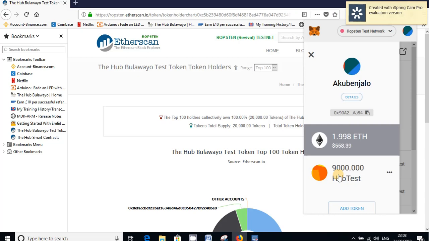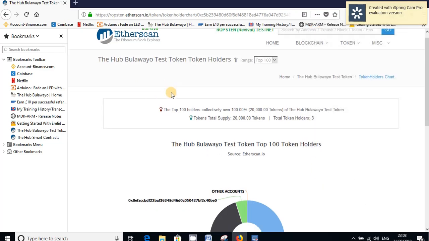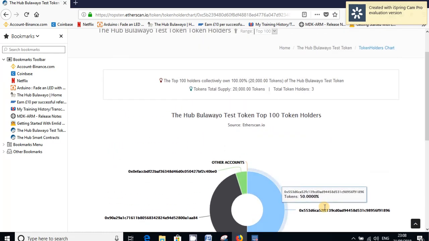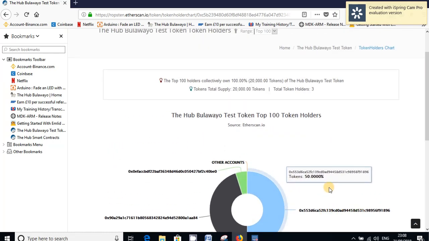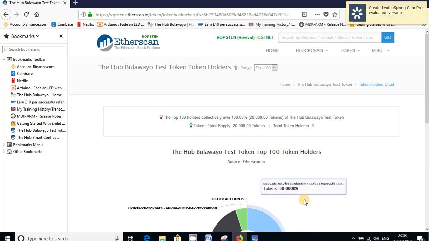It is a way that if things don't go well and people start to say, I know this thing is not working, people want their money, we can say, no, hold up, we can return your money right now because we will be able to trace. You just say, give us your address. If you know how much you sent, you go back to the same blockchain technology, the Ethereum scanner, and check, oh, this account actually sent 9,000. Okay, fine, we have to send out $9,000 to them because there's no reason why we should keep the money if you're not going to go into business. So it's all about accountability and transparency. In short, that is exactly what the blockchain is about.